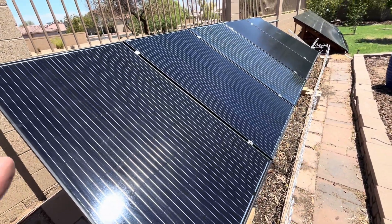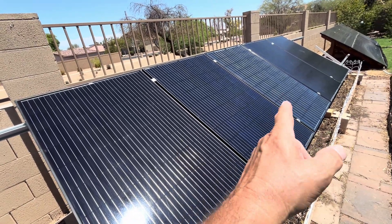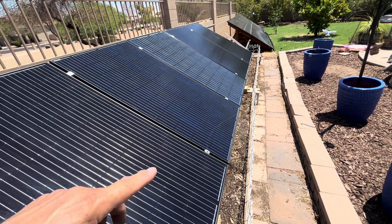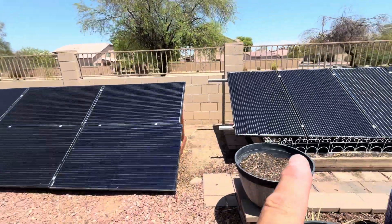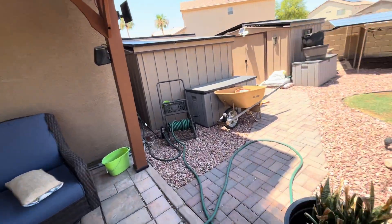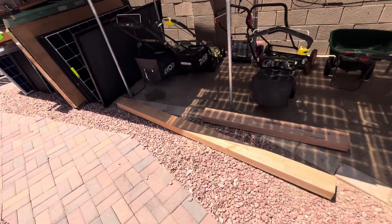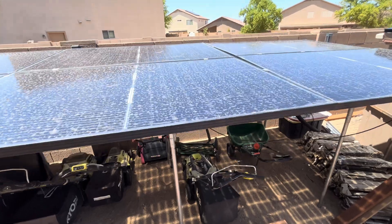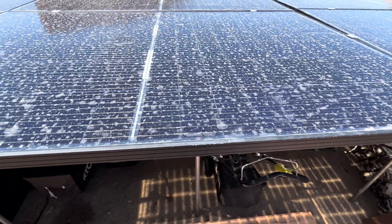These are used mono panels, 270 to 315 watts, running in one string. We're going to run six of those and pair them with the eight on top — we have 16 up there but eight are in shade. We'll run wire underground, come up and parallel it with the solar panels here, running into another EG4 3000. Right now we have 3000-watt output out of three of the four inverters and that's doing really well.